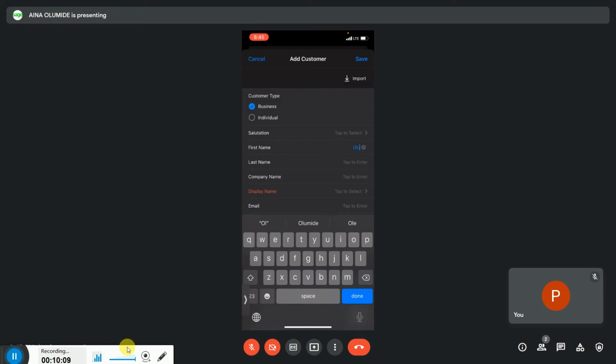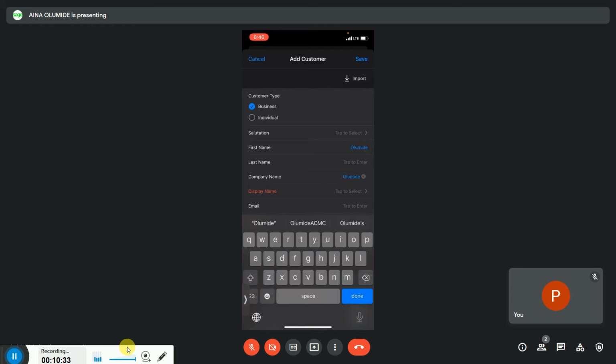I can say Olumide, for instance. Then if you have the last name, enter the last name. Then the company name. That is the company the person represents. So even if the person does not have a company, you can use his name also as the company name. For instance, so I don't get people confused, I can say Olumide here also.